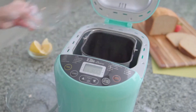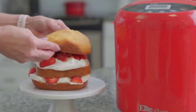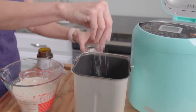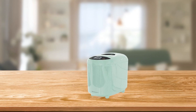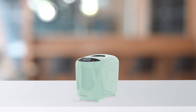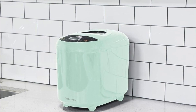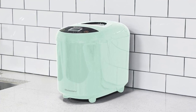By using this bread maker, you have the power to manage the ingredients that go into your bread. Limit preservatives and trans-fat and even eliminate gluten if desired, allowing you to create healthier and customized bread options. Everything you need to bake fresh bread is included: a bread maker, a non-stick bread pan, measuring cup and spoon, kneading blade, and a metal hook for easy removal of the kneading blade. Elevate your baking game and experience the pleasure of homemade bread with this bread maker. Its user-friendly features, versatility, and convenience make it a must-have appliance for any home baker.